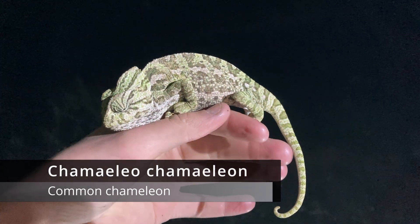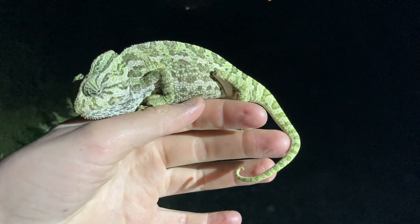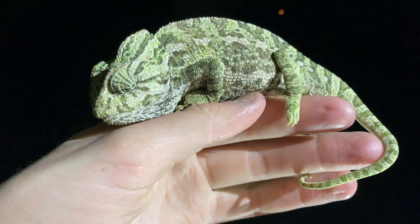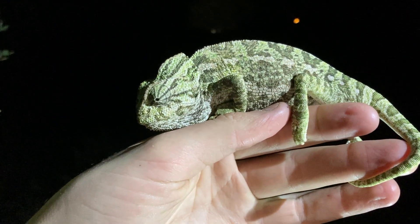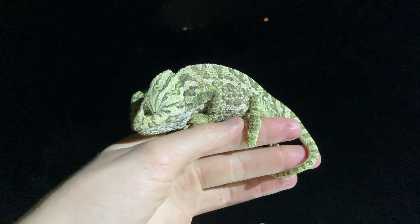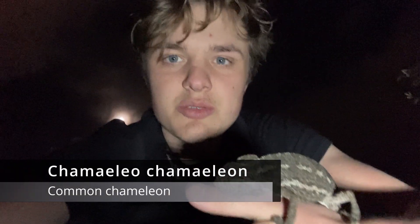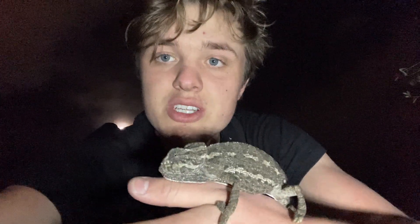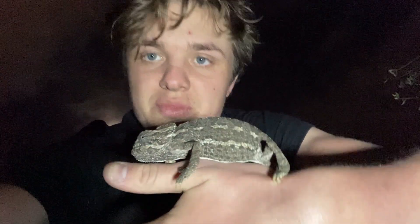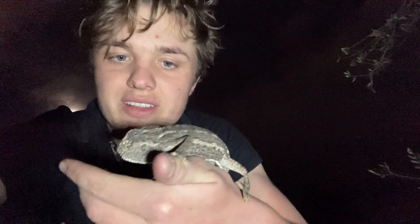We have been catching a few chameleons now and I have some nice footage of them, which I am super happy with. I really wanted to see these guys and to see them in so many different colors and sizes is just insane to me. We have found another one — this one was very green at first but as soon as we caught it, it changed color to a gray and white pattern. This is an absolutely amazing species and I am super happy that we could find these animals tonight.